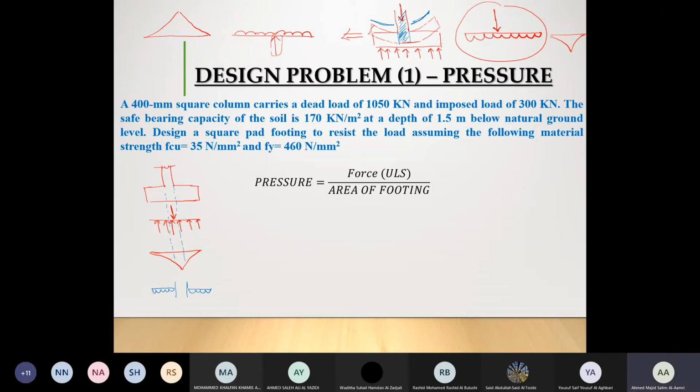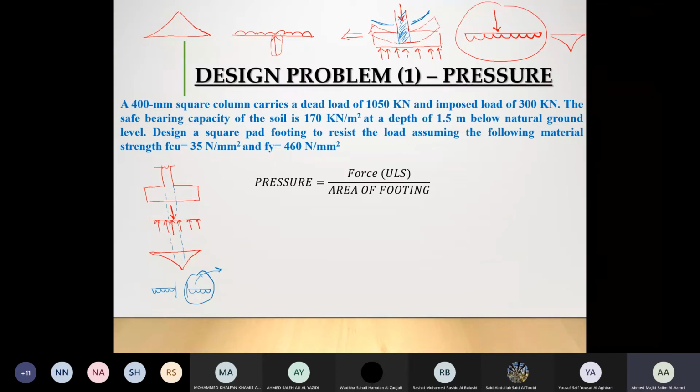Where we are going to have a cantilever. In which we are going to have a cantilever. Now for us to find the bending moment, for example, we need two things.